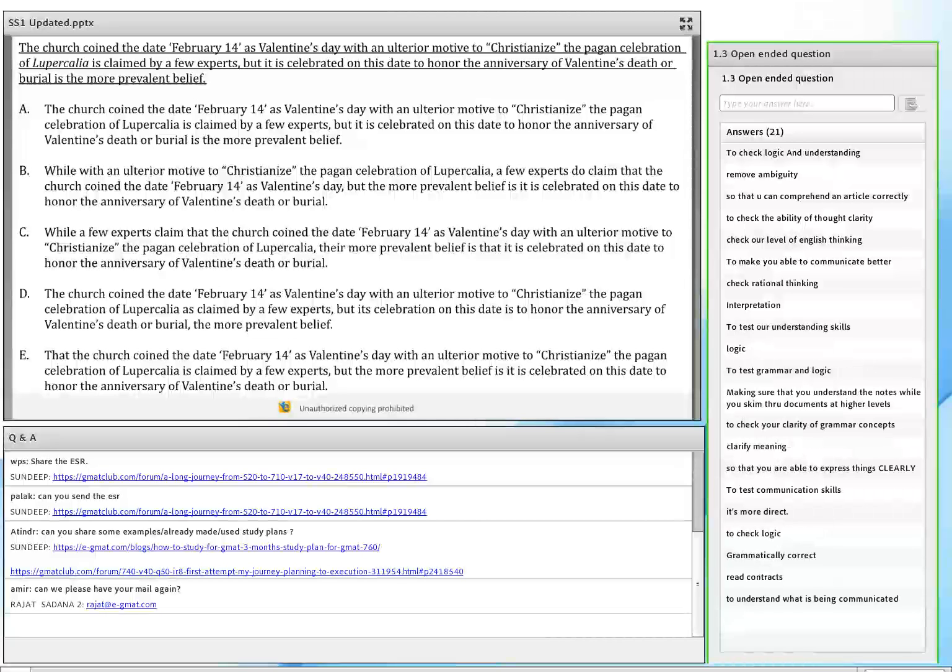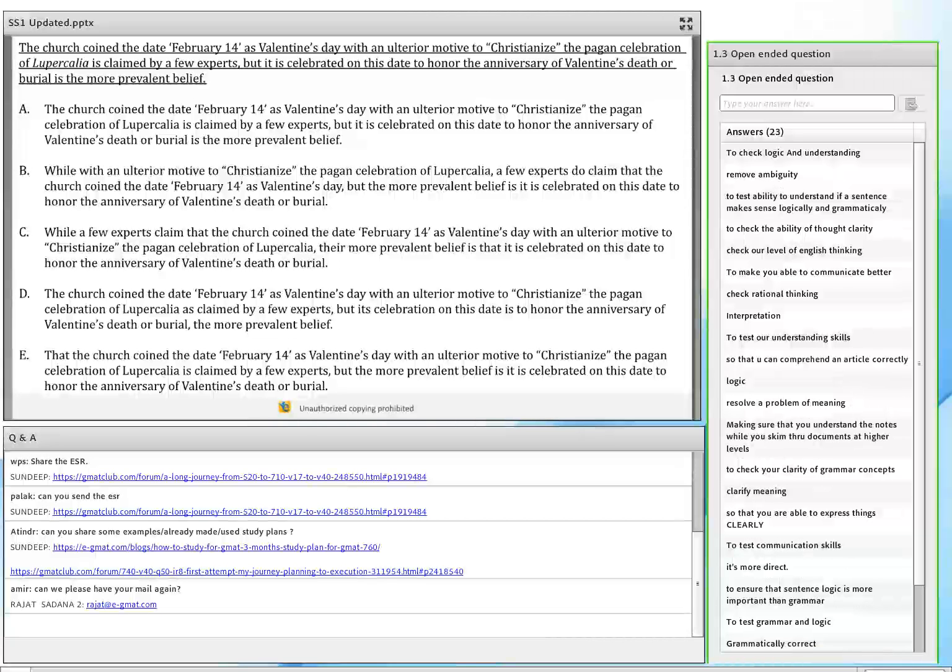So let's look at that part. Just remember these answers that you're saying and then correlate these answers to how you've approached GMAT sentence correction. And then I'm going to ask you to ask yourself again, did you really apply yourself in this context when it comes to how you approach sentence correction questions?